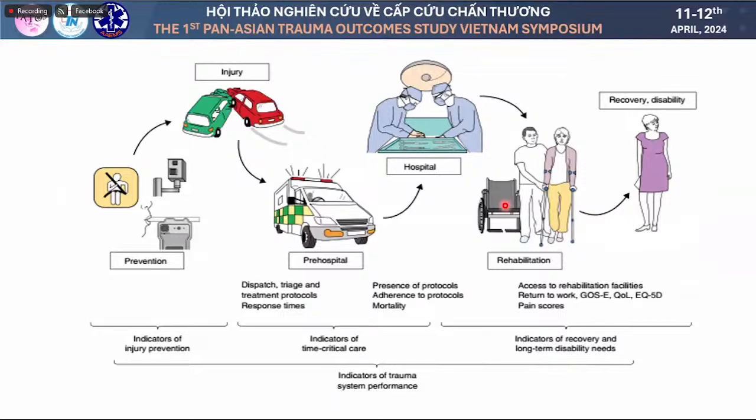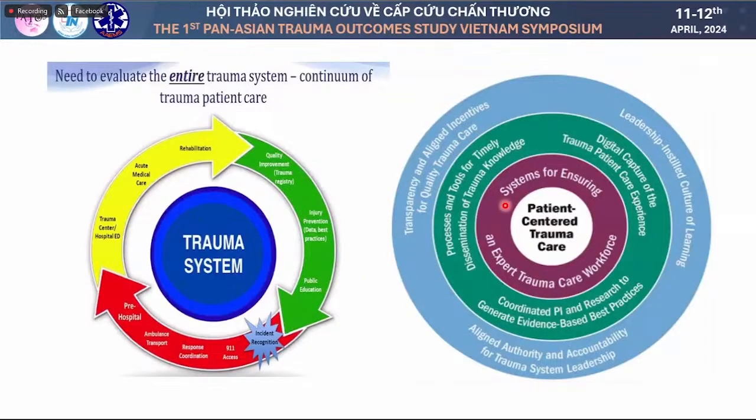For the prevention in this survival chain in trauma, we have what is called a coordinator center, a trauma center, to run, to solve, to guide, to direct most of the activity. And not only one component, we need combination, coordination, and collaboration, and we need to think of the patient as the center of our care, especially in the trauma system.